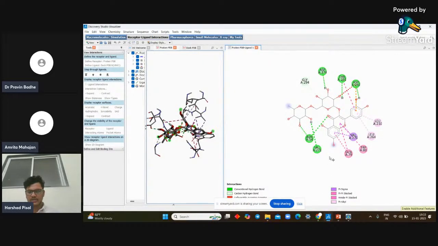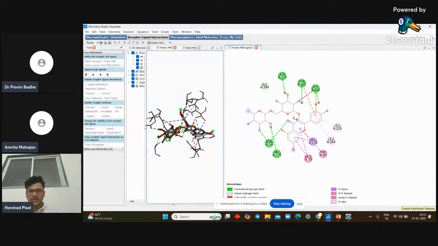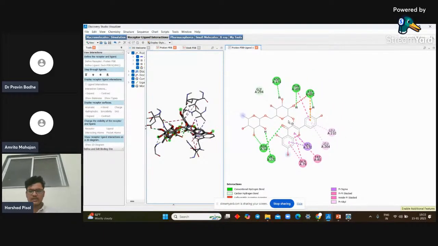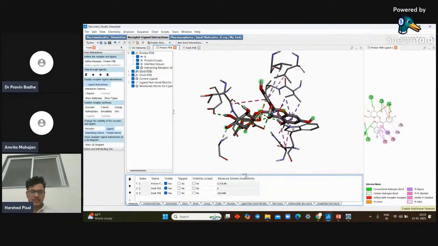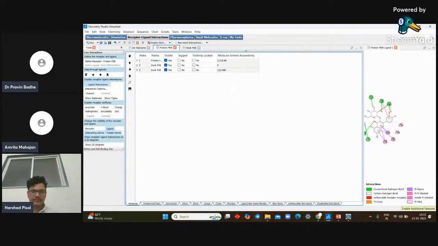This 2D diagram is actually elaborate, in which we can clearly see how the molecule is interacting with the amino acid residues, like aspartate, glycine, threonine. Based on the color codes, we can see the types of bonds it is interacting with. Now if we extend this toolbar from this arrow, you will have a monitor.